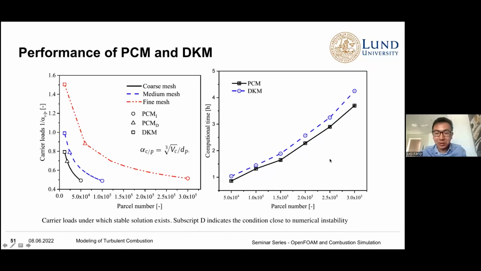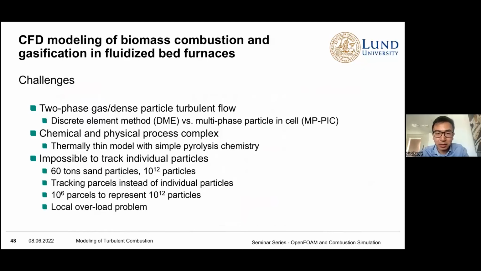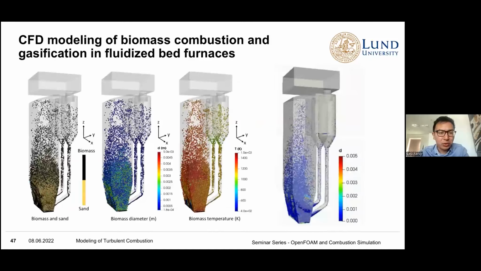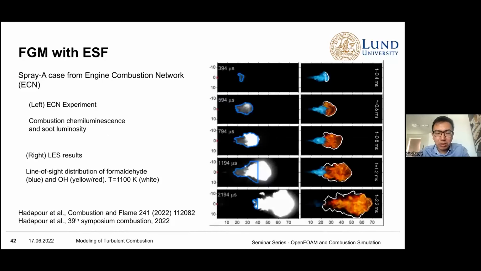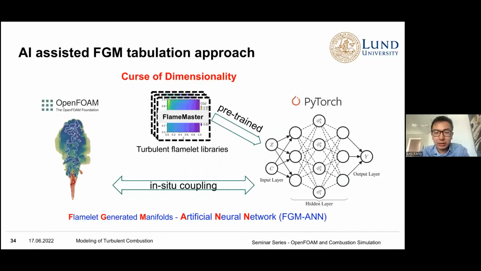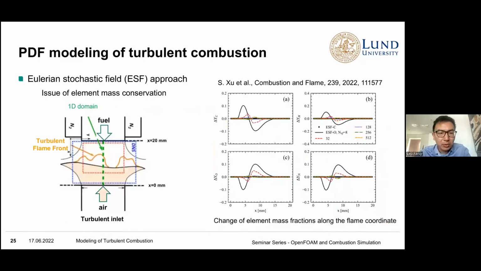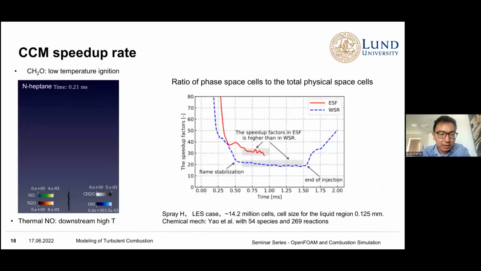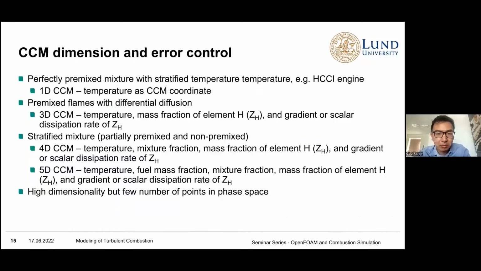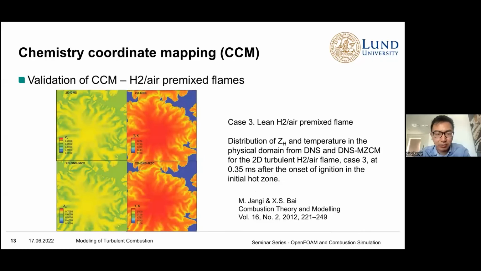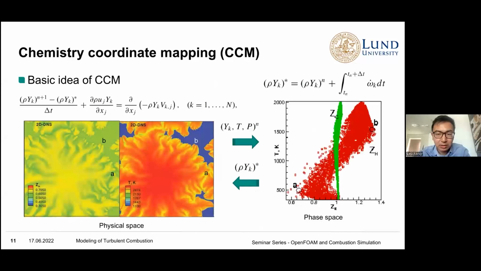I actually have a question for you, Professor Bai. My understanding is that CCM is a chemistry accelerator from the Wolstead approach. If you're going for, let's say, stratified or swirl flames, you need, if I remember correctly, 4 or 5 conditions. So does that mean that for a simple LES case, because you wouldn't have TCI, you have to have an extremely fine grid, close to DNS, to have enough cells for each grouping?